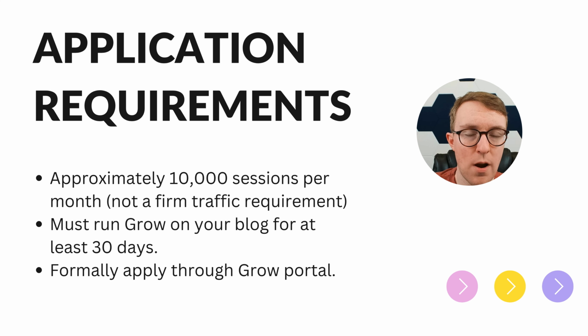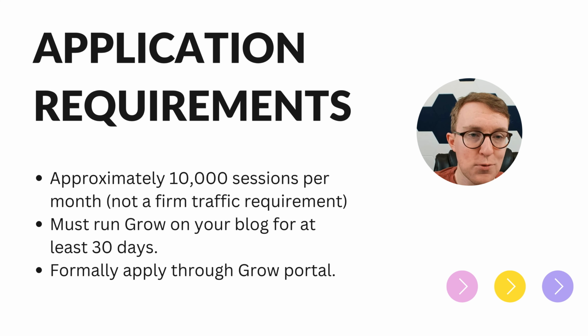The application requirements for Journey by Mediavine are pretty straightforward. There are three main things that I found when looking through the documentation and applying myself. First, you need to meet the traffic threshold, which is roughly 10,000 sessions per month. Second, you have to run Grow on your blog for at least 30 days. Note, I've seen a lot of people on various forums complaining that they've run Grow for 30 days but haven't been accepted to Journey. You need to run it for at least 30 days to be considered.